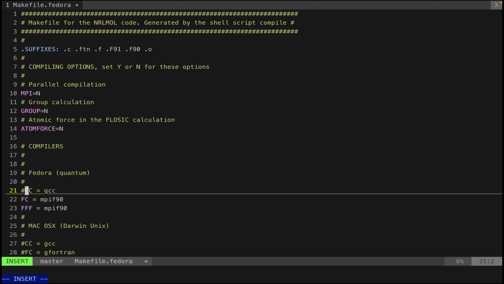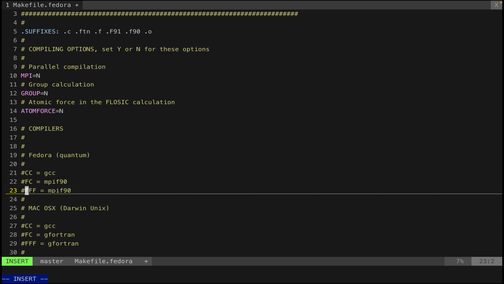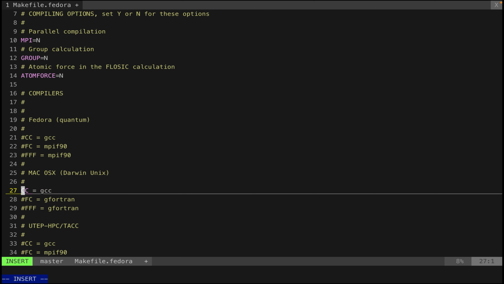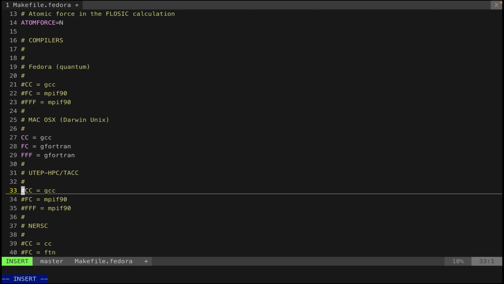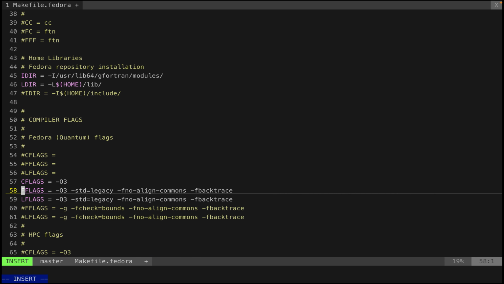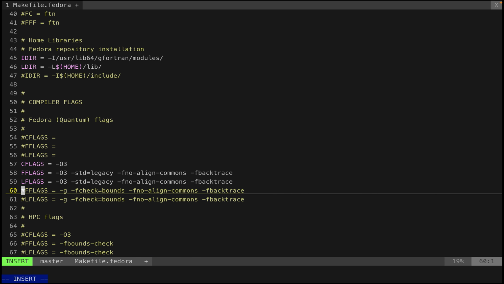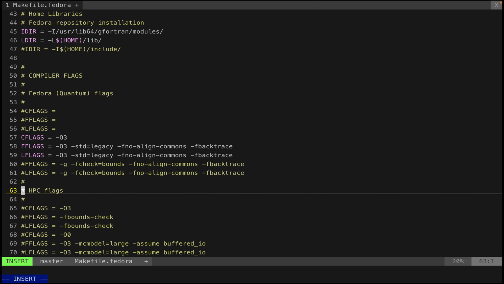And then comment out the Fedora Linux section and uncomment the Mac OS X section. And here you find the compiler flag section. I will leave it as it is.